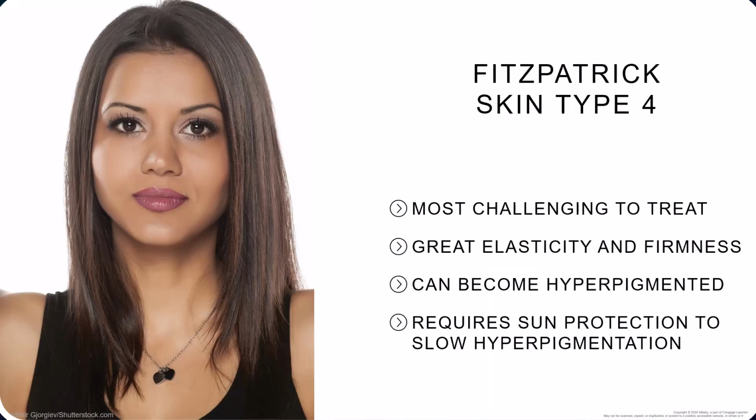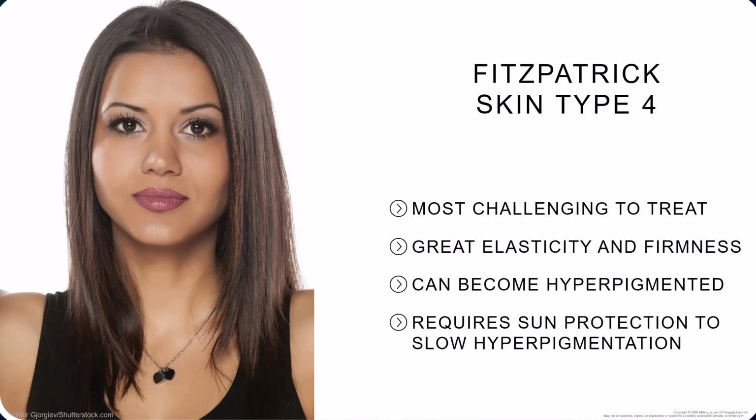Going into a deeper dive on Fitzpatrick skin type 4, Fitzpatrick type 4 is considered to be one of the most challenging skin types to treat well. The skin, though, also has great elasticity and firmness, and it does not show signs of aging as quickly as Fitzpatrick skin type 1 and 2.